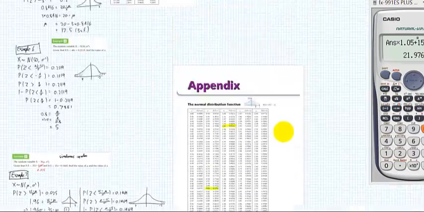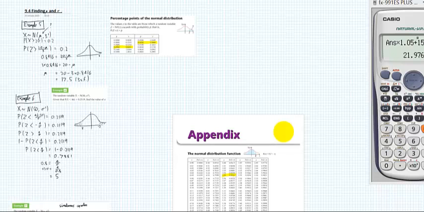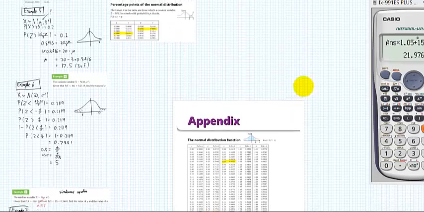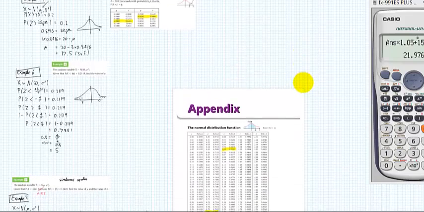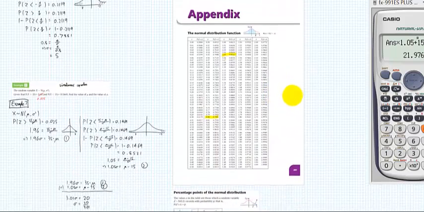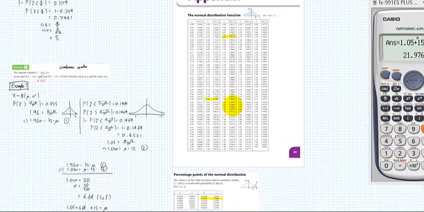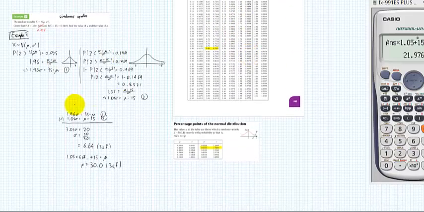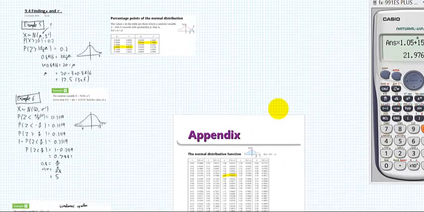So in summary, this was the section where you were given unknown mu or sigma or both, and from a probability you had to work these out backwards. So you had to first work out what the z value was using the table, and then solve the equation. Sometimes you have to solve the simultaneous equations when you have both unknowns, and then you will be able to find mu and sigma. This ends this section of the video. Thank you for watching.